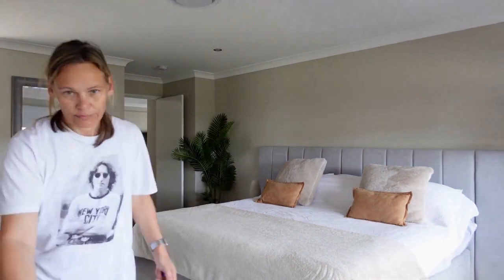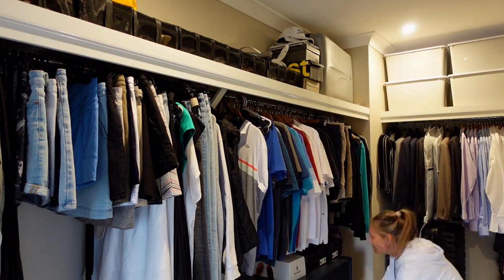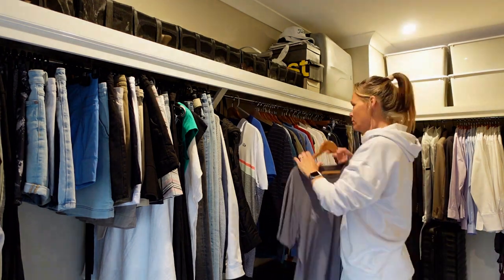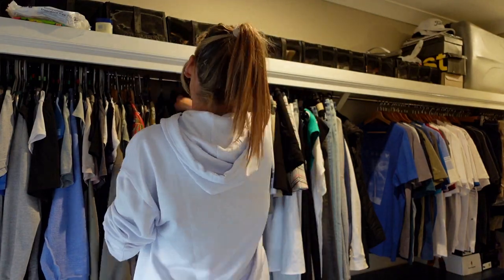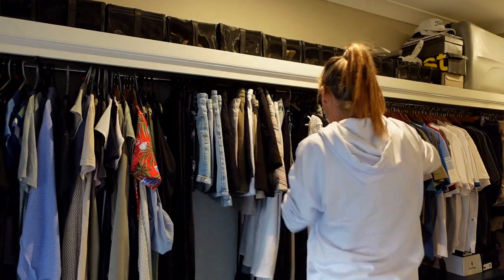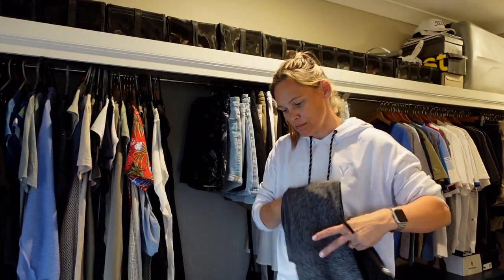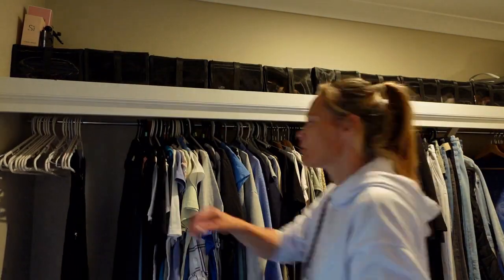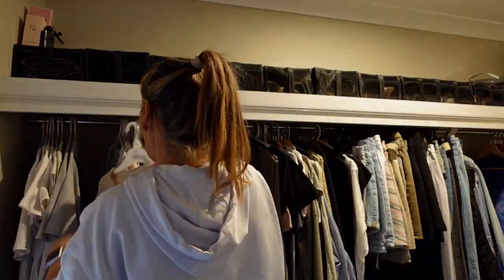Moving on to the next project — mine and my husband's wardrobe. It had been on my mind for a long time, so over the school holidays I just did it. I pulled out all the clothes we don't use, changed some of the hangers, and folded up things that don't need hanging. It's winter here in Australia, so I pulled out my summer items and put them away in drawers. It was amazing how much space I made — I got two big bags to take to the charity shop, then gave everything a good polish and clean and coordinated my clothes by color.